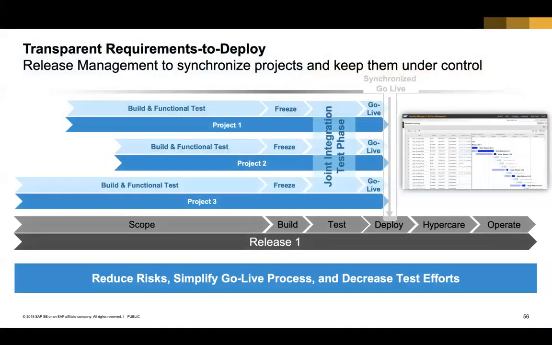As I mentioned before, Focus Build tracks projects and then has release management where you can go live with multiple projects together, which means you can define multiple projects which are all going live on a single date. They will all belong to the same release, right? So you can have sub-projects, something related to master data as one project, something related to cloud integrations as another project, something related to the core S/4HANA as another project, and then all of them will go live on a specific date, and they will all fall under the same release.